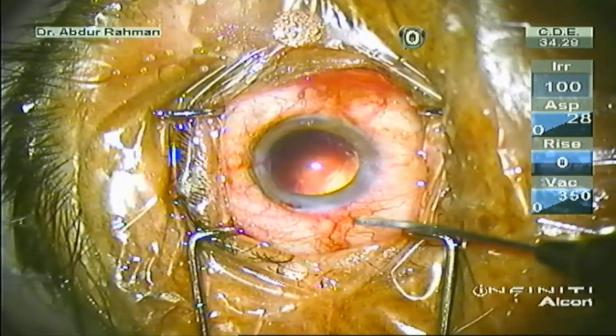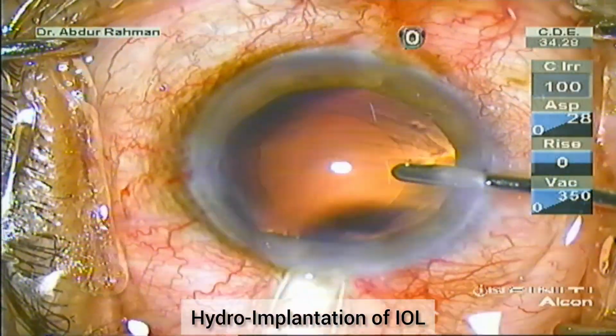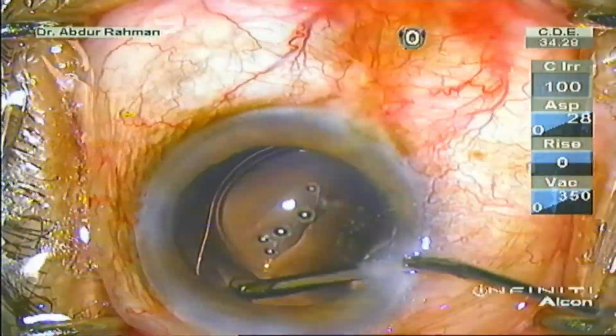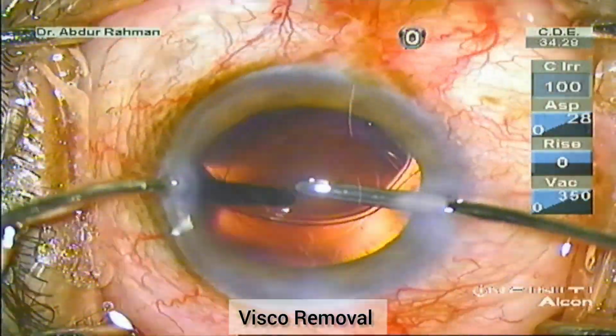Now I am performing hydroimplantation of the IOL into the PC bag. Dial the trailing haptic into the PC bag. Now remove the visco from in front and behind the IOL.